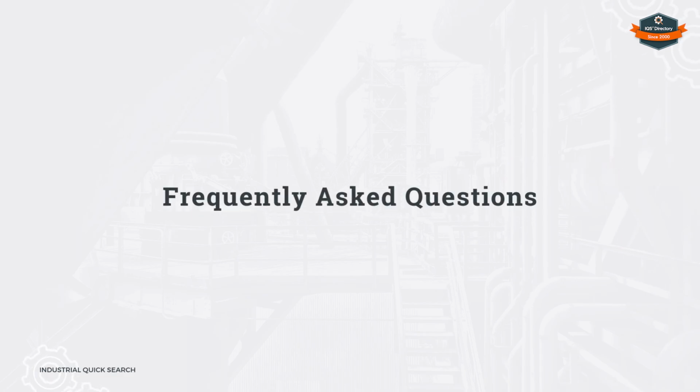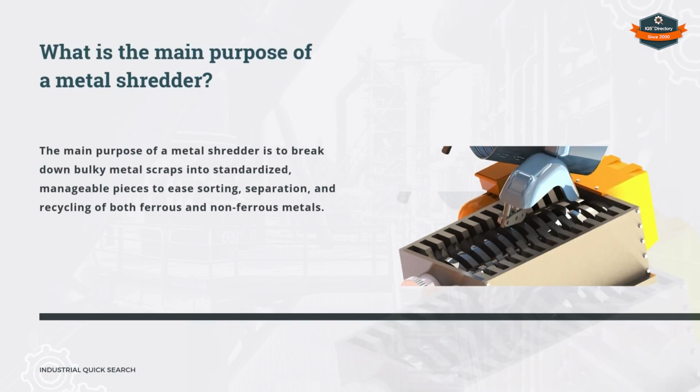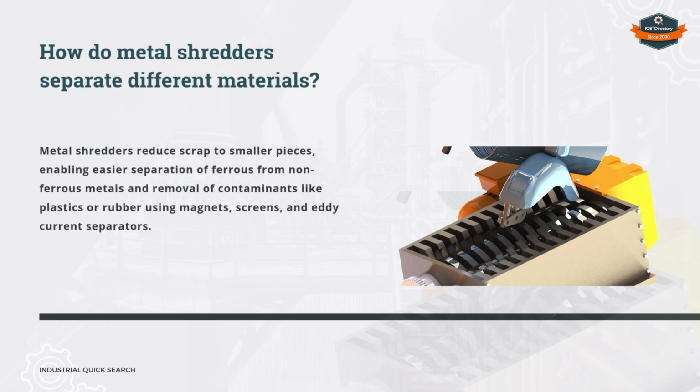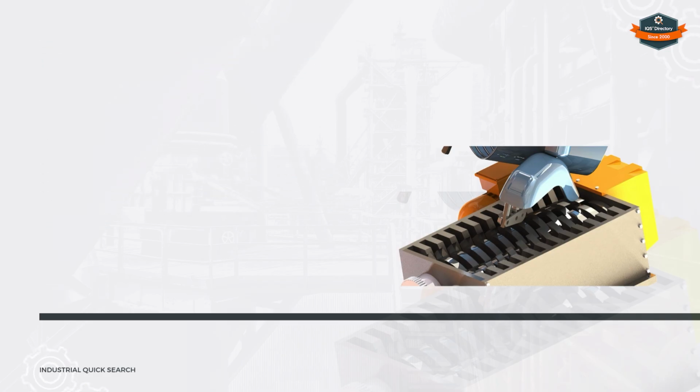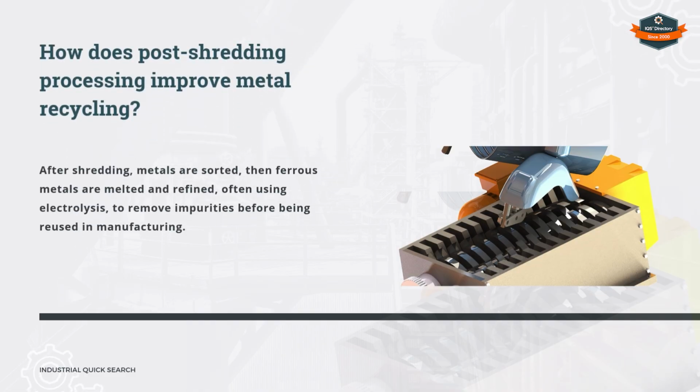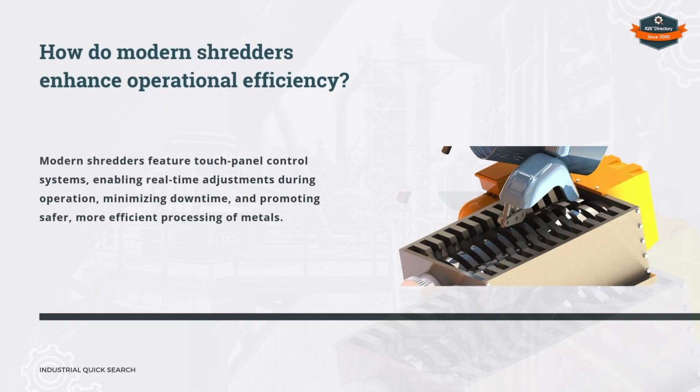Frequently asked questions. What is the main purpose of a metal shredder? Which components are essential in a metal shredder? How do metal shredders separate different materials? What are the main types of power systems in metal shredders? How does post-shredding processing improve metal recycling? How do modern shredders enhance operational efficiency?